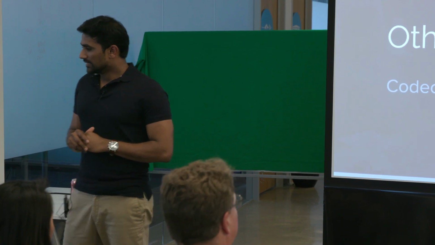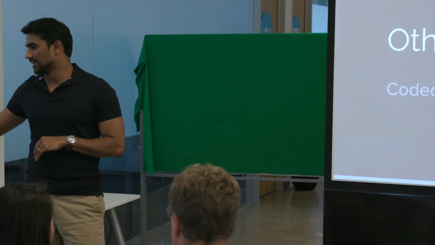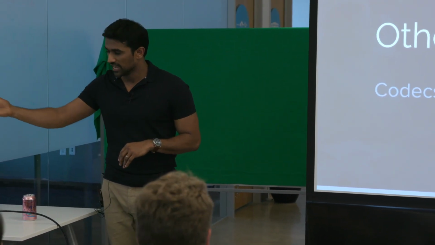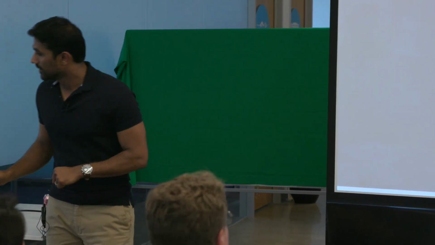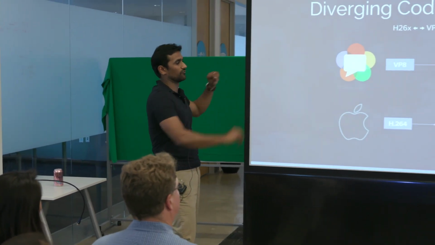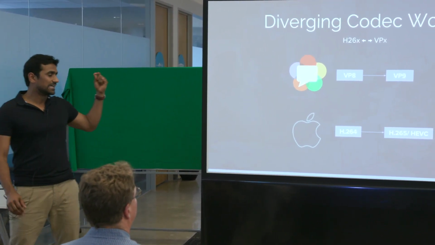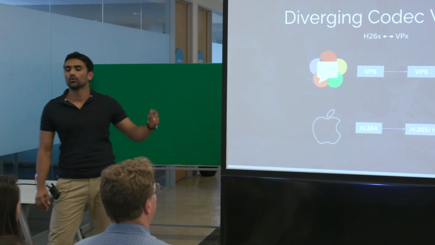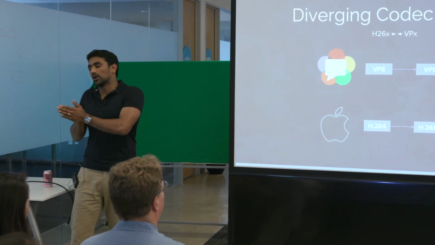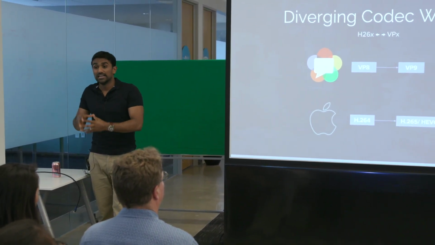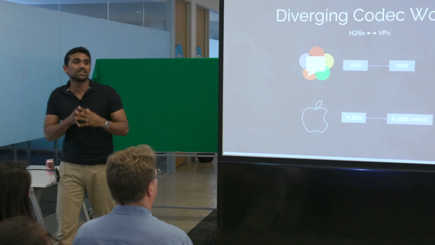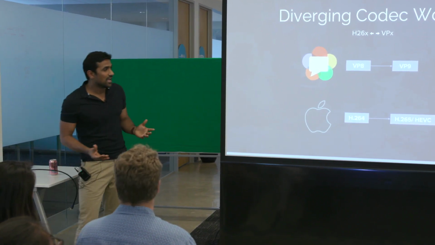Moving on. So we talked about some of these considerations earlier, and I want to dig deeper into particularly the codec one, because if you think about it, the codec world is actually diverging. WebRTC, for the longest time, supported VP8 and was going down the route of VP9. They've recently added support for H.264, but Apple has chosen to add support for H.264 only and not support VP8 and VP9. This actually makes them non-compliant to the IETF standard.